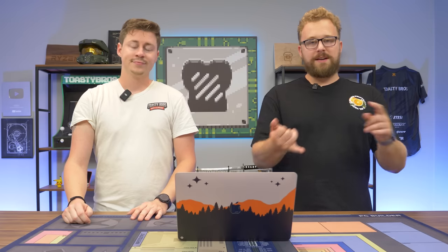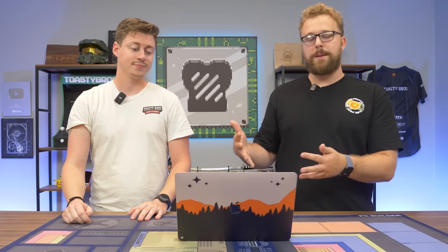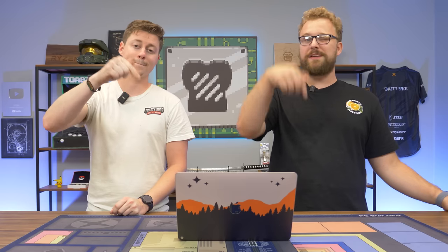That's pretty much our discussion on gaming laptop versus gaming desktop. It has definitely changed over the past year in terms of what you can get on the desktop side. Doesn't mean either one is a bad option — we love both gaming laptops and gaming desktops. If you want to pick up any of our recommendations, check those links down below. Let us know what build guides or laptop reviews you want to see on the channel.